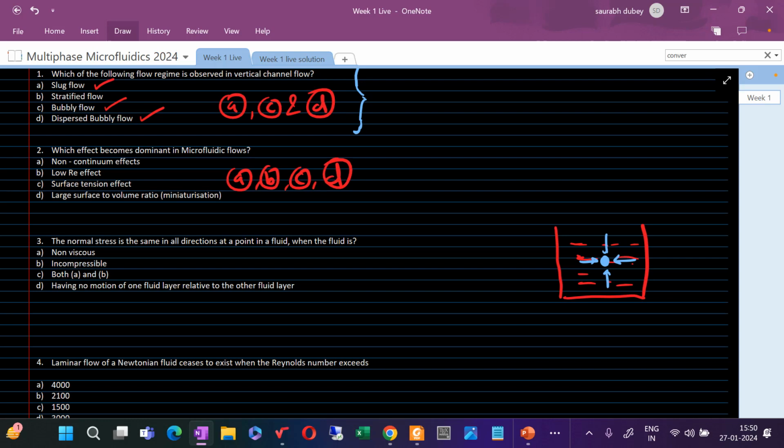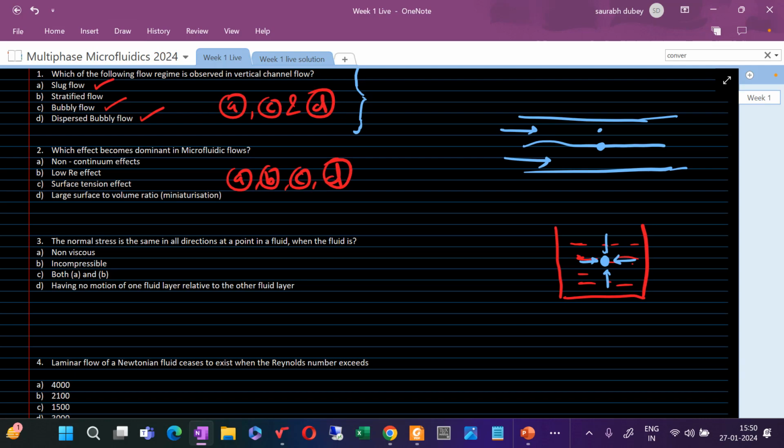So if, for example, this fluid is there and this interface is there between them and this motion is there, if relative motion comes into the picture, then shear stress will come. Then the force balance of the normal stress will be disturbed, and at the interface of the two fluids there will be a balance of forces. So can you tell what the forces are?